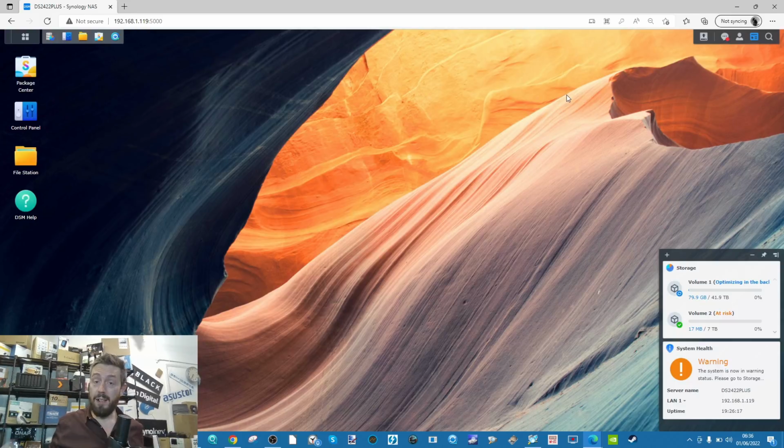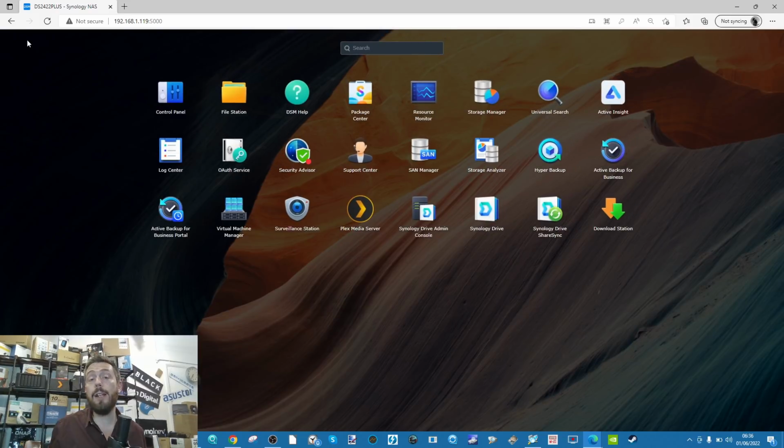Now, again, these applications are just the tip of the iceberg. Pretty much all of the apps that I've seen so far, everything from the storage-based ones to individual applications and even third-party ones like Plex Media Server, all of these allow you to utilize the third-party drive media that's in the pool and the volume, which brings us right the way around to the beginning when we asked, so what exactly does compatibility and incompatibility mean?